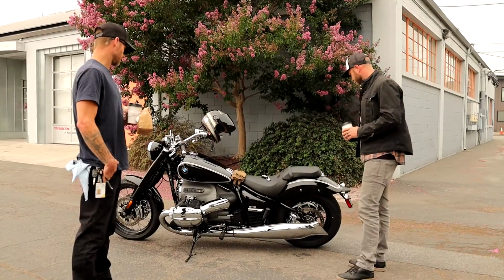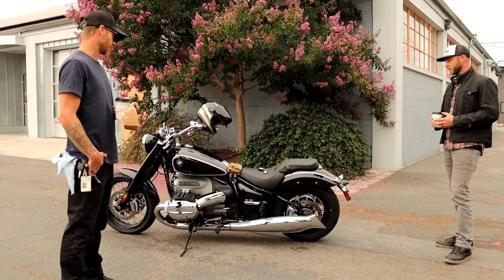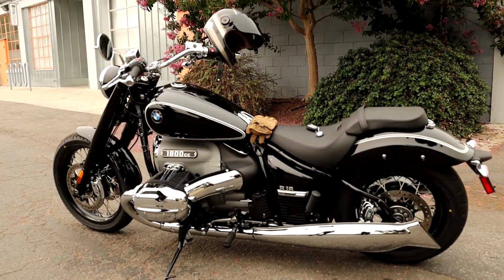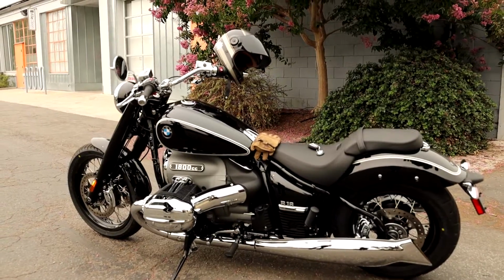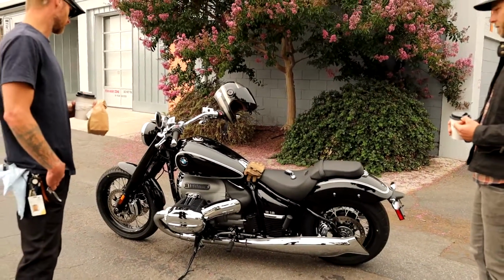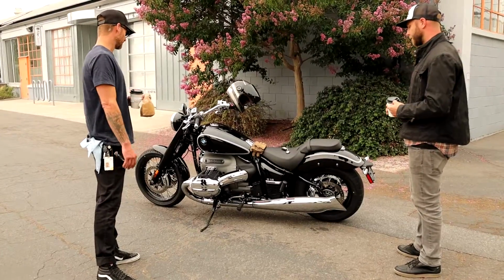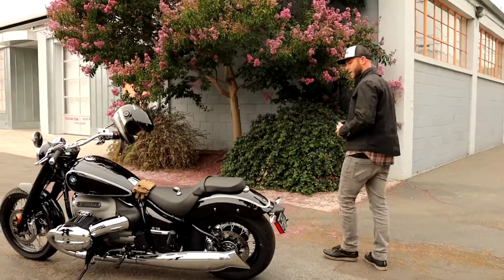Styling, I was pleasantly surprised when you rode up, I should say. In the industry, a lot of people have been talking about this bike as far as aesthetics and the fact that BMW was stepping into the space. When I first saw it, I was blown away, to be perfectly honest. It's beautiful. It's a great looking bike. Like you were talking about the drive shaft earlier, it's nickel plated, right? Nickel plated. Yep. And it's got a warmer tone to it than the typical chrome.